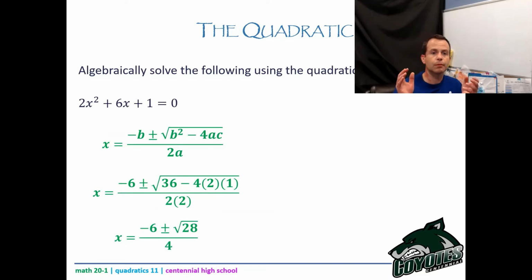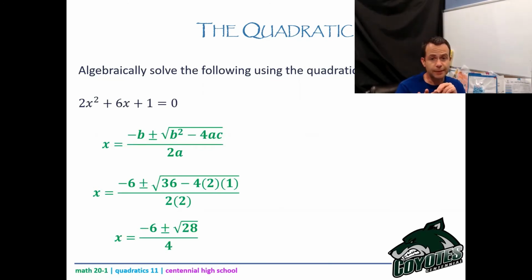Now, we go back to 10C. We say to ourselves, hey, the root of 28 can be written as the root of 4 times the root of 7. So I can simplify that radical, right? Because the root of 4 is 2. So root of 28 could actually be written as 2 root 7, okay?